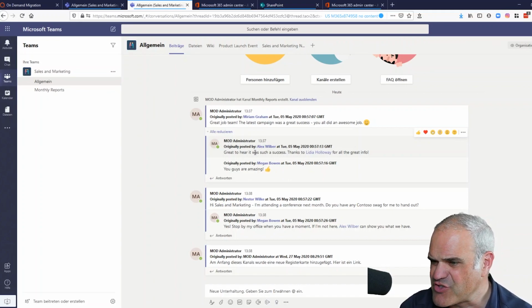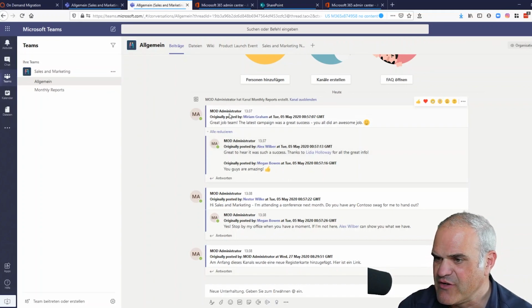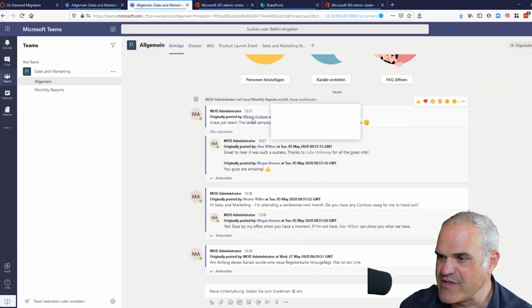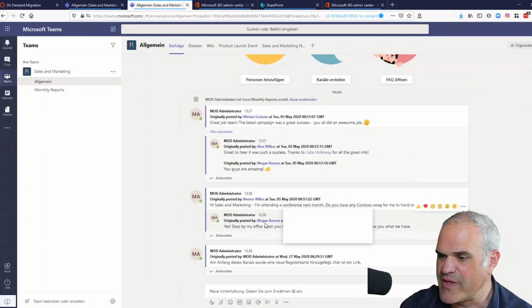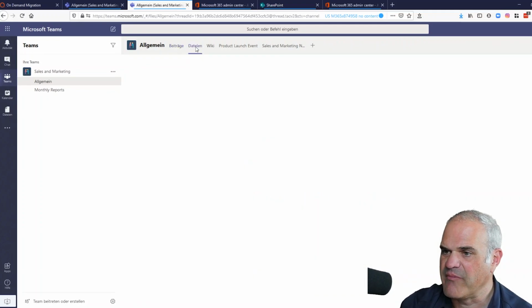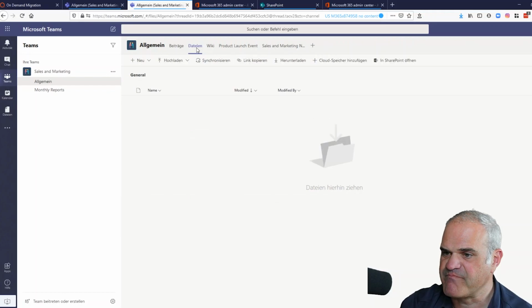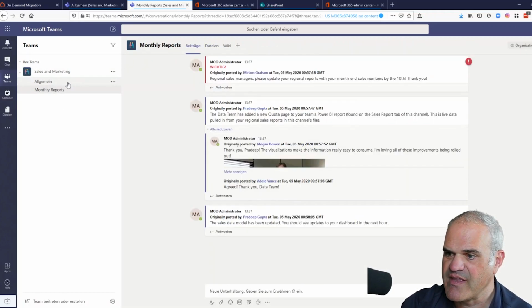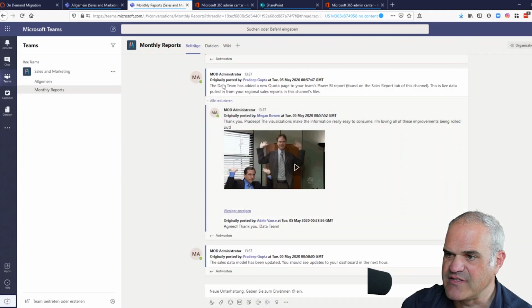Something I would like to show you is that currently, due to restrictions from Microsoft, we cannot migrate the real username. The real username is going to be mentioned on the second level here, like Alex is talking to Megan and so on, and Nestor is talking to Megan. So that's what we have on the second level. Then we can migrate the files. And currently here we don't have files in this section, but here we also see pictures and much more.